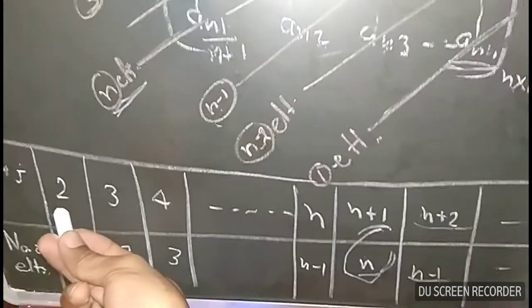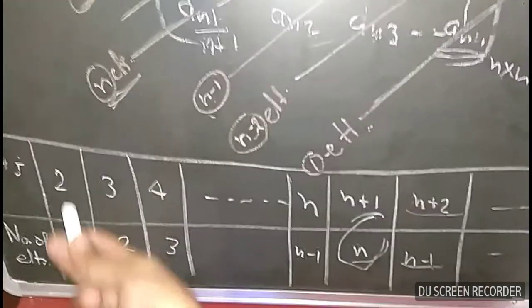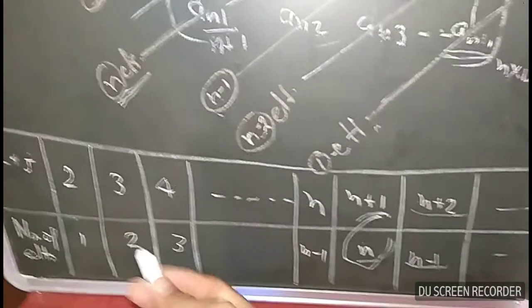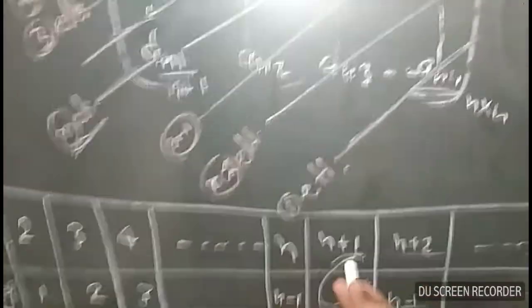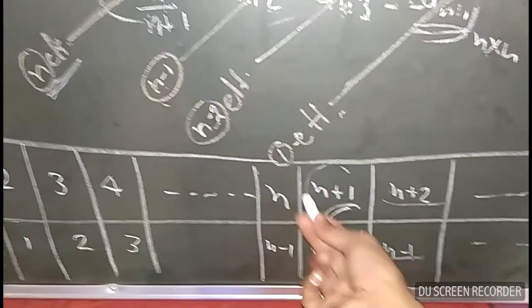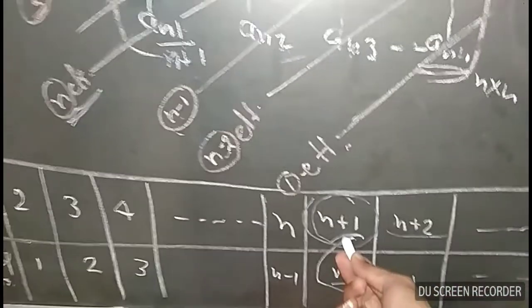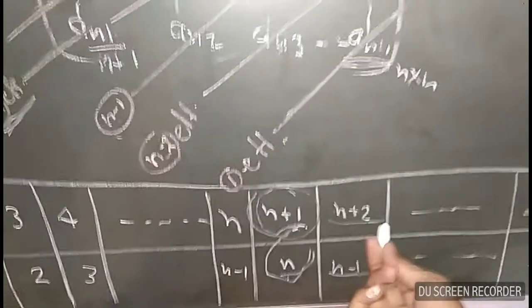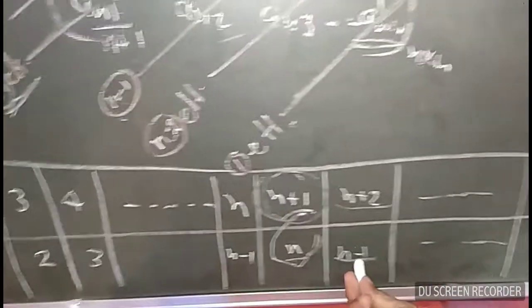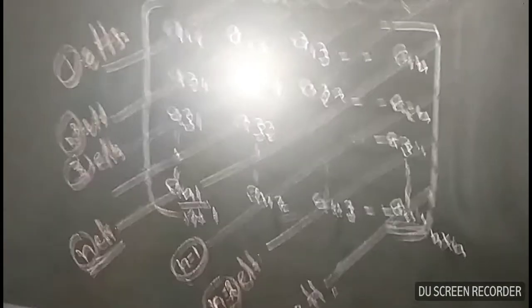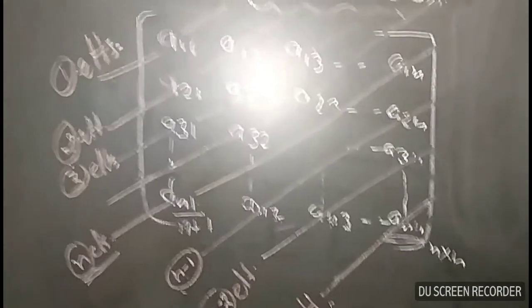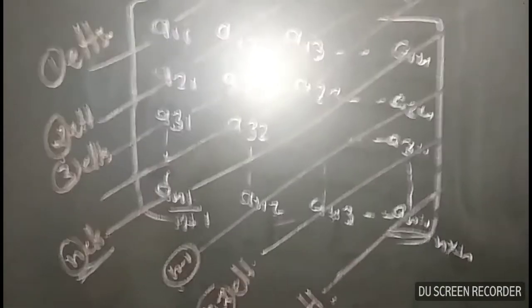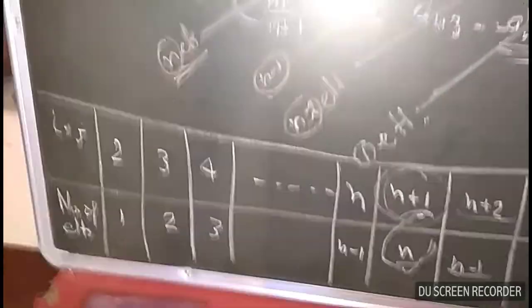For the sum of row number and column number equal to 2, we get 1 element, then 2, 3 and so on, and then we reach the principal diagonal where we get n elements, and below the principal diagonal it decreases, that is n minus 1 and so on to 1. Here from this figure it is very easy to check the number of diagonal elements with the help of this table.